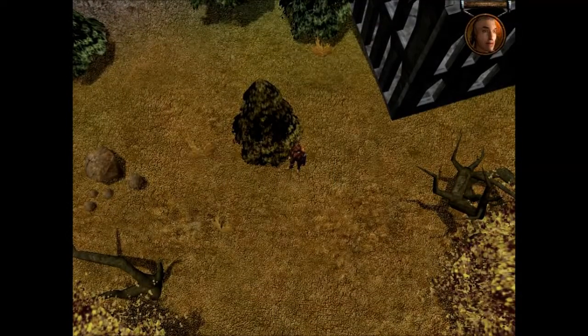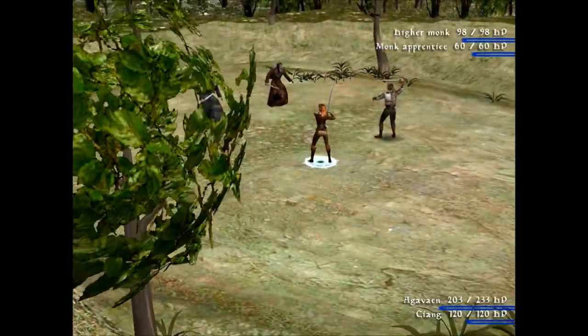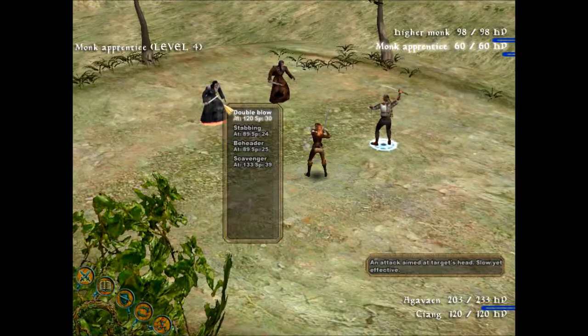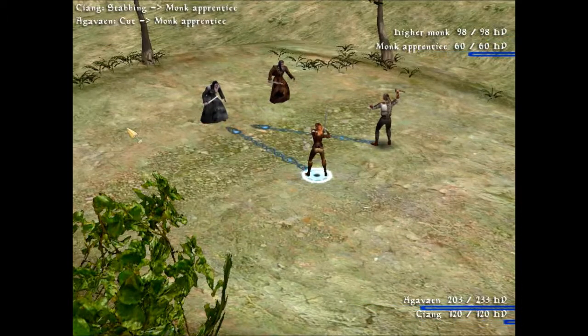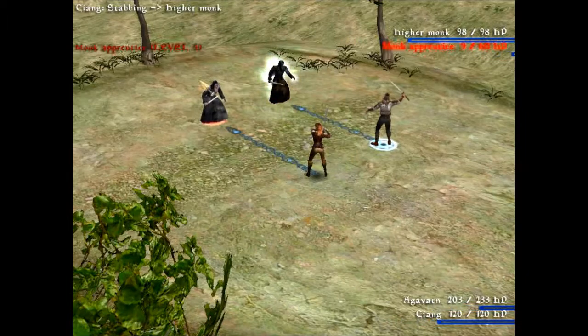You wouldn't have been here so long if you would help us, Shang. And there's another encounter in the Agath area, which you shouldn't ignore. Go to the Higher Monk and the Monk Apprentice. We've already fought these kinds of enemies before. They're really easy to take down right now, especially after we gained a level from fighting those skeletons.